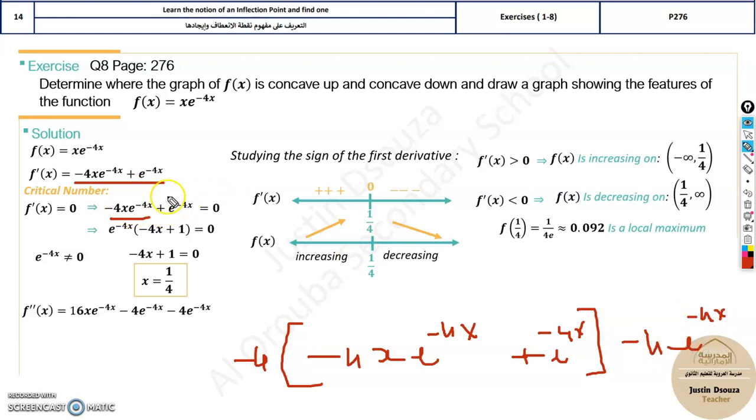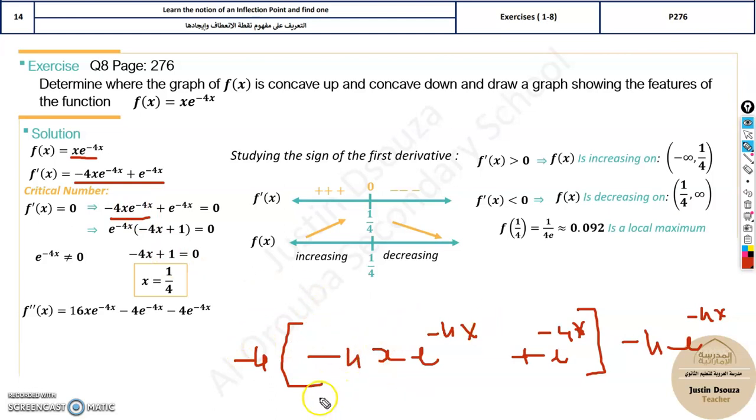I've done the chain rule together. Derivative of e to the power minus 4x is same. Then multiply minus 4. Now, if you're thinking how I did it so quickly, the product rule over here, minus 4 is constant out. X e to the power minus x, when you derive it, you have to use the product rule, and we have already done the product rule over here for the first derivative. It's the same function, so I did it directly.